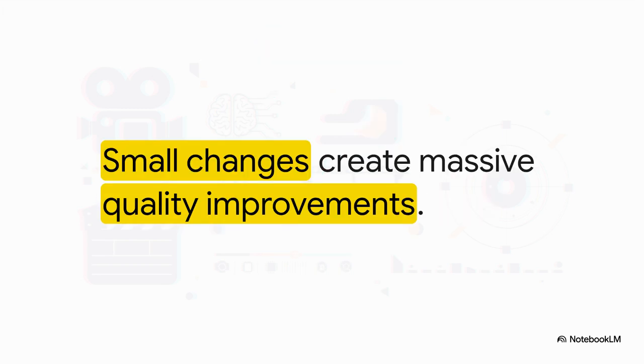And that brings us to the core thesis for today's explainer. Small prompt changes create massive quality improvements. You absolutely do not need a different AI model, and you don't need a supercomputer. You simply need better, highly specific words to unlock a massive leap in quality. You see, the AI is a lot like a brilliant, but incredibly literal actor. If you give it a vague direction, you're going to get a vague performance. But if you give it precise, industry-standard cinematic direction, it will deliver an absolute blockbuster.